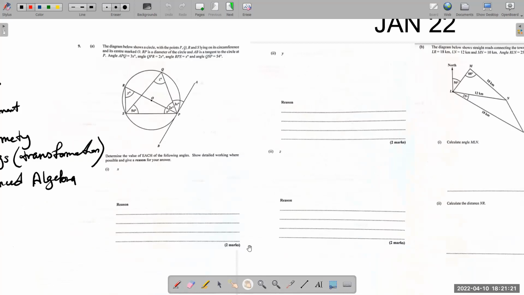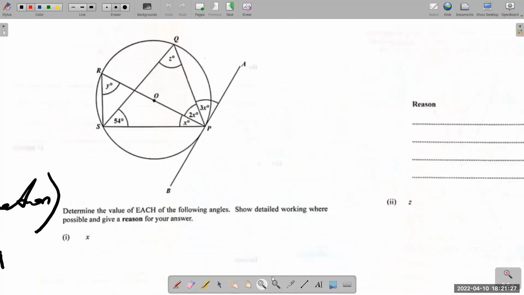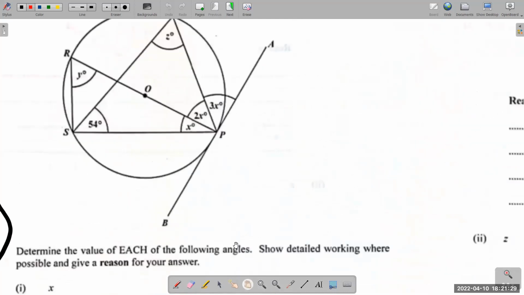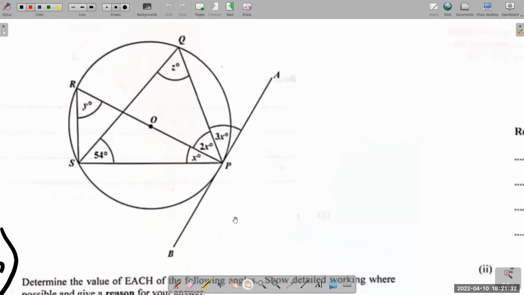Okay, so what is our strategy with question number 9? Do you go and look for the questions? You do not. You look at the picture and you try to see all of the rules that you could see. So I am going to do it quickly and I hope you guys will be able to follow as well. First thing first, when I look at this image, I see 2 triangles inside. One of them is formed on the diameter. I hope everybody is following. I know immediately that there's a rule that says this angle here must be 90 degrees. I'm not even looking at the question yet. I just know, based on the circle theorem, this is 90 degrees.